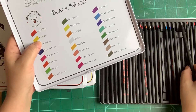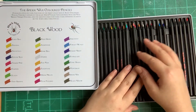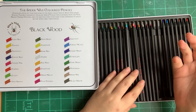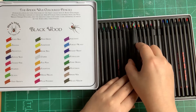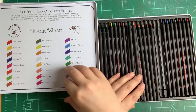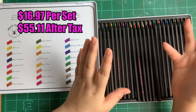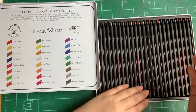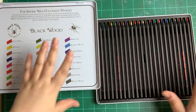There is no lightfast rating on these pencils, but if you're not concerned with that I don't think it's a problem. Many people prefer these over their Prismacolors and Faber Castells if you're not trying to sell your art, especially for coloring books. These were $16-$17 on Amazon each, so about $50 for 72 pencils. Prismacolors are about a dollar per pencil, so these are a little cheaper but not drastically.